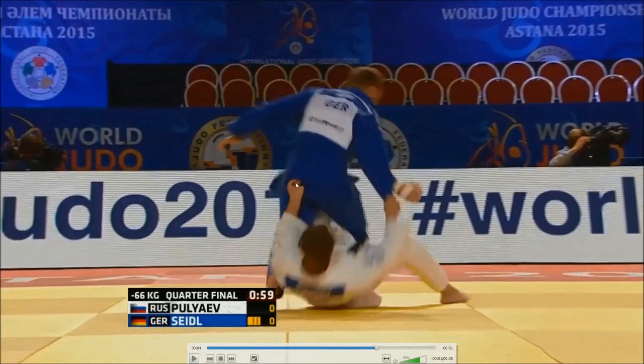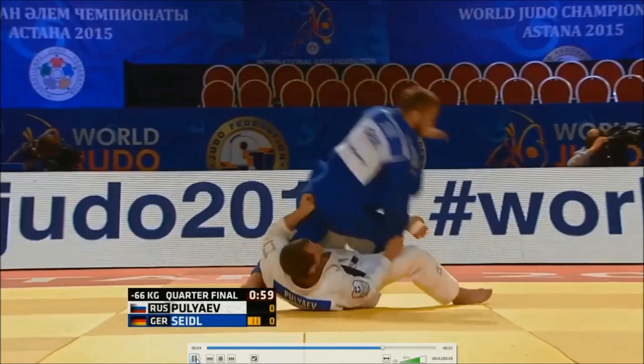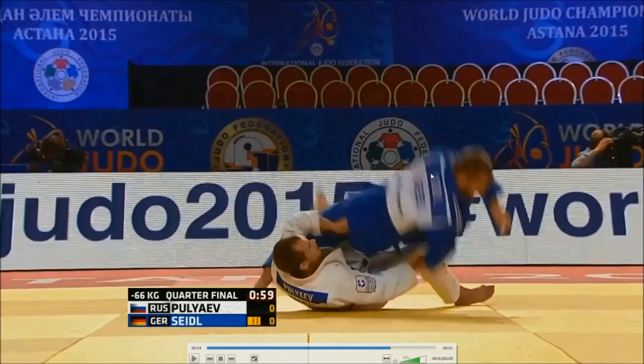You can see in the actual execution of the throw why I switch my right hand to the neck instead of the end of the sleeve. He pulls him down — here's the grip in the belt, here he has the very end of the sleeve, and his foot is in the back of the leg. When he pulls him down, it's very easy for Seidel to twist his upper body to the side. He falls for yuko in this case — by now it would be waza-ari. In my experience, it's easier to control the upper body and make it more difficult for your opponent to turn when you have this hand not on the sleeve but in the back of the neck, right in the middle of his back. It's sometimes harder to get that grip, but if you get it, it makes the throw stronger — I prefer it that way.